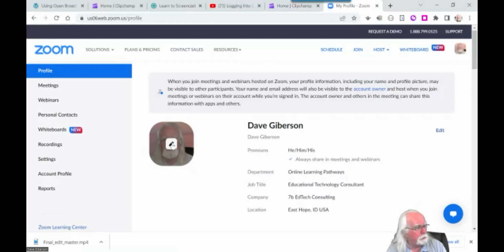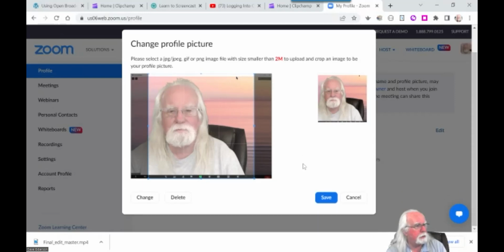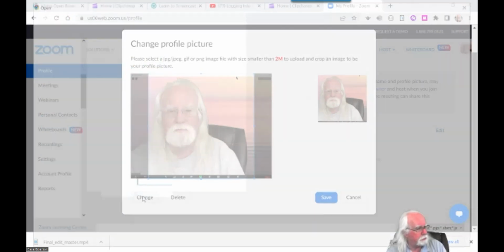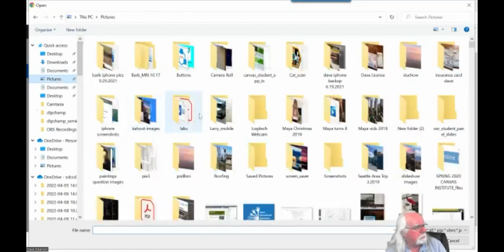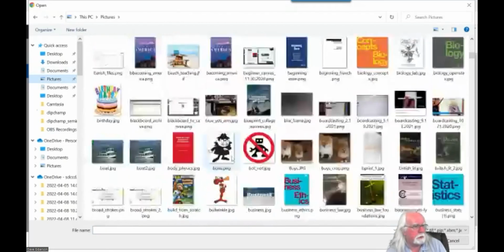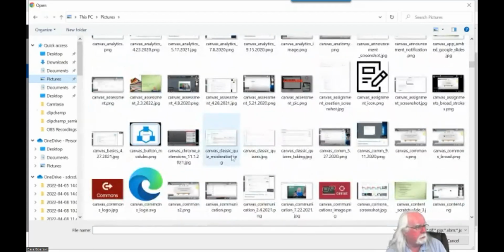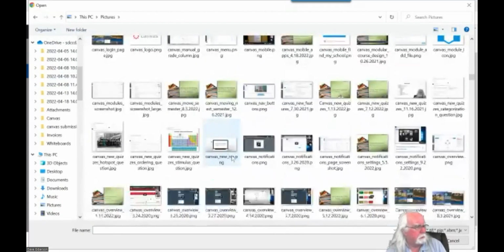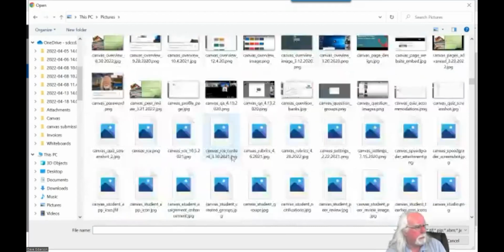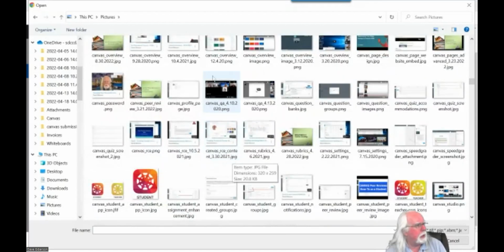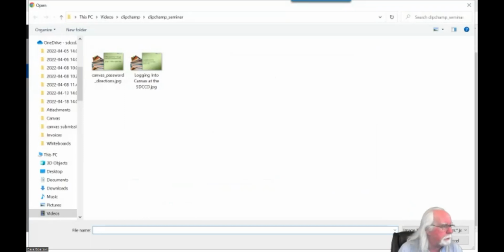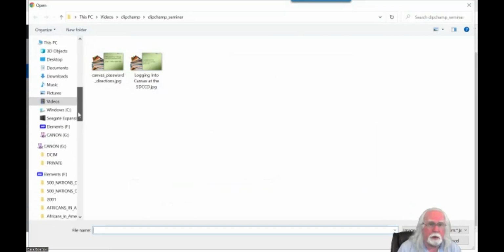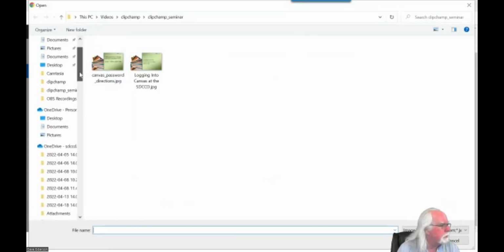But if you mouse over it and click on the little pencil, you can choose to change the image. I can look for a picture that I want to use in lieu of that one. I've been using that one for a while. Let me try another one here. Say for instance, I don't have any of me. Well, actually, I think Zoom will also let you take a picture, will it? No, with Zoom, you have to upload a picture that you've already taken. You can take it with your phone and just load it onto your computer or whatever.